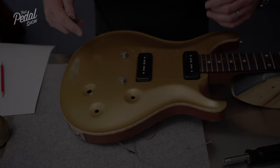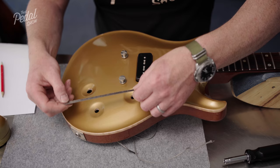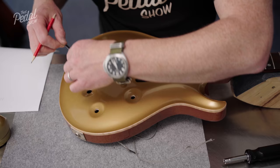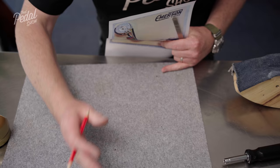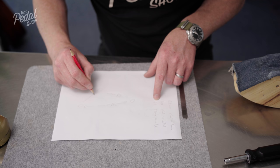I figured that the easiest way to make the template, rather than trying to cut out something that's exactly the right shape, is just to measure the distance between the centres of the holes. Volume to switch is 88 millimetres, and the tone to the switch is 61. I'm going to go find a computer and make that.